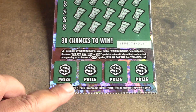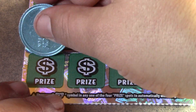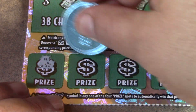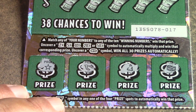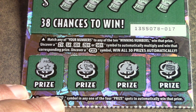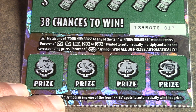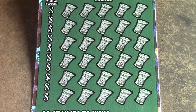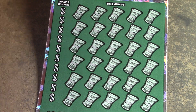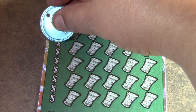Starting down on the bottom, let's see if we can find the float note — dollar bill, magic carpet ride, whatever you want to call it — to win. We got star, wishbone, bell, and a chest. No luck there. On the main game here, it's a matching numbers game. You have a chance of finding a 2, 5, 10, 20, or 50X multiplier, and the windburst wins all 30 prizes. Never seen the windburst on this ticket, never seen a big multiplier either. Let's see if we can win some money.